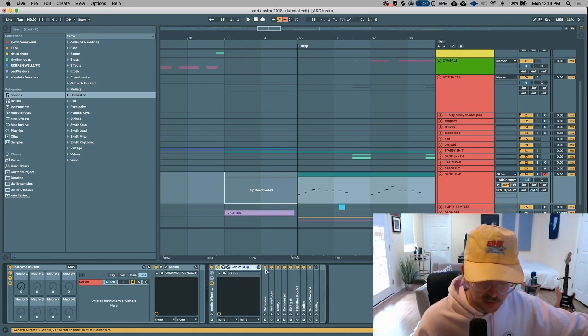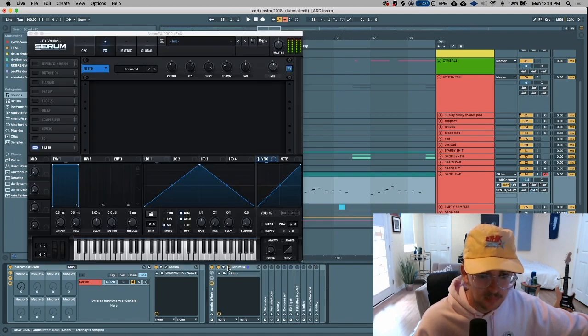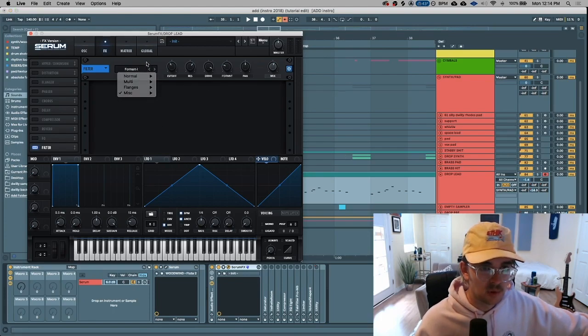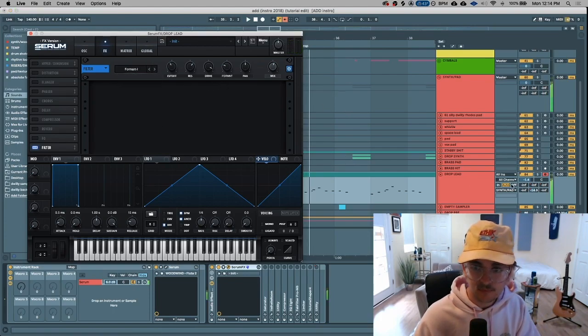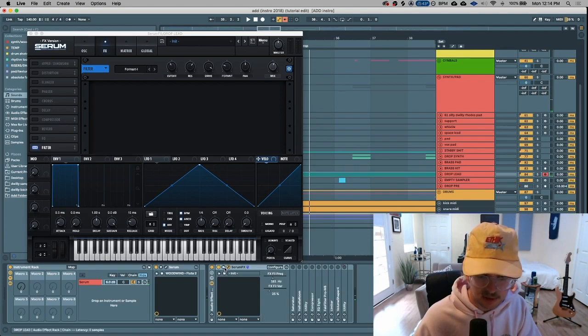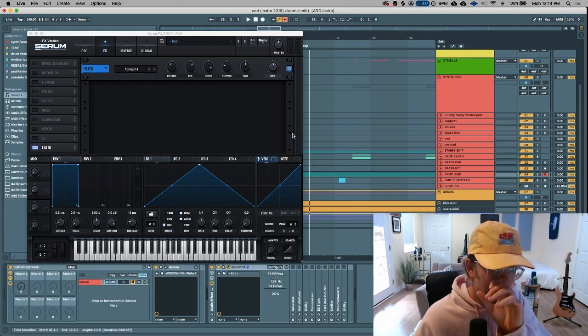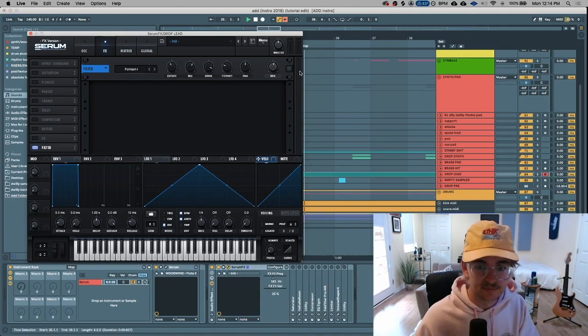All right, so the first thing we have in this chain, I'm gonna turn off all this other stuff so you guys can see what's going on. I have a Serum effects module as an audio effect, and we have this Formant 1 filter. I'm pretty sure I automated something. Let's see if I did. Oh, no, I didn't. So I left it on this Formant.